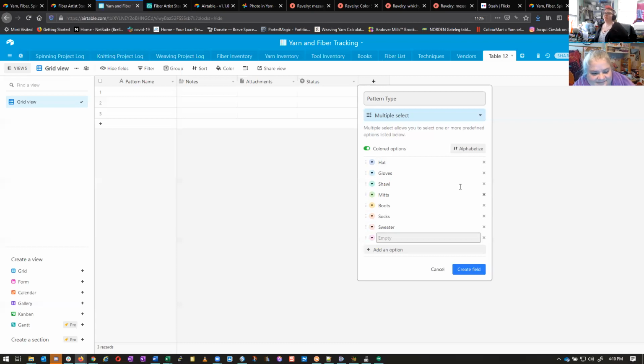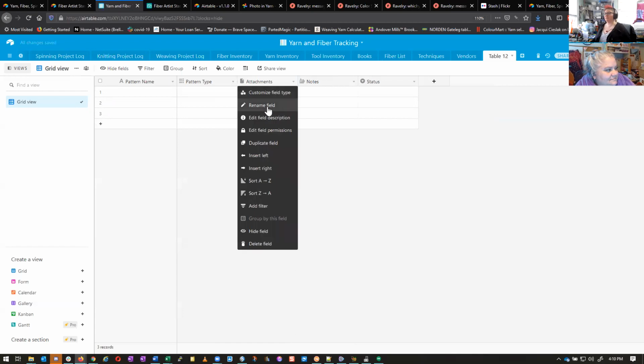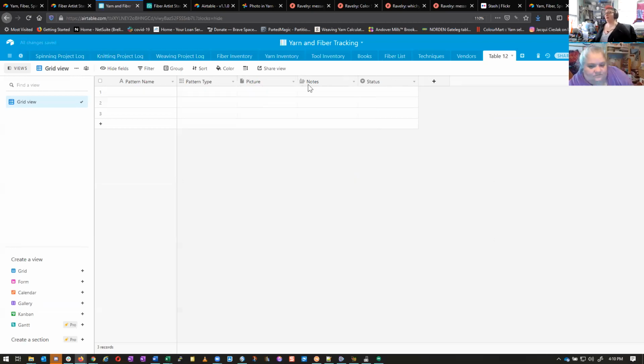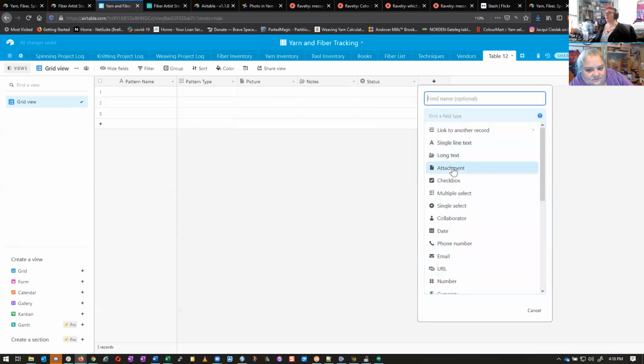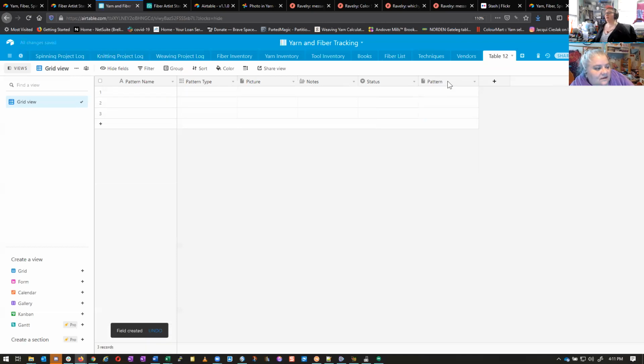As a matter of fact, if you want a really nice list, I'd pull it out of the Victoria Marchant one because she's got a great list of stuff. She's basically got the same whole list that Ravelry does. Okay, so we're going to create that field. To me, those are the top two things: the pattern name and pattern type. We're probably going to want a picture, so we'll call this a picture, and probably also one where we have the actual pattern, if we can attach it. So now we've got an attachment field.